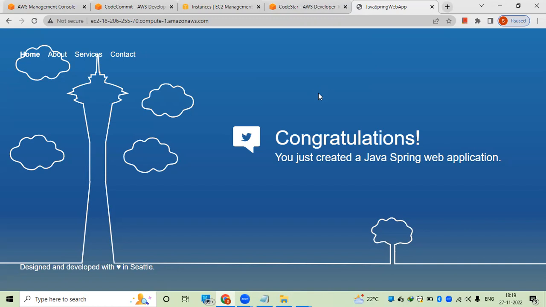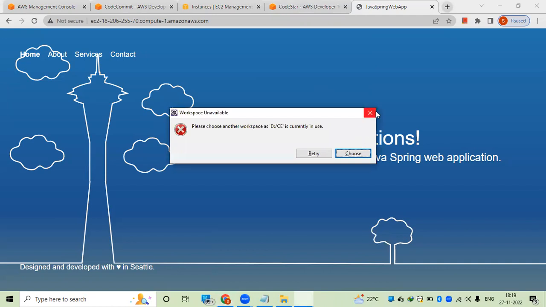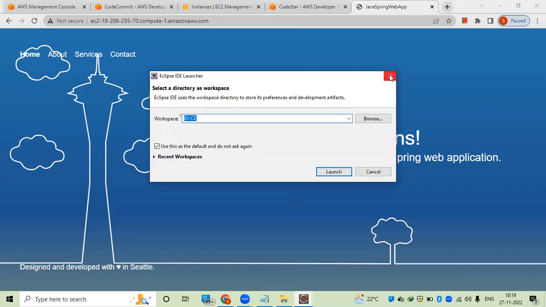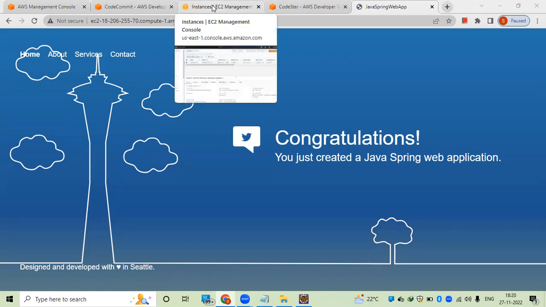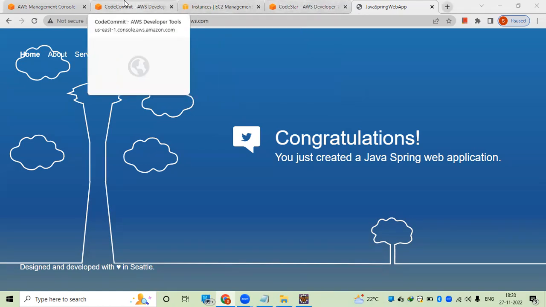Okay, so how can we perform the changes? If I want to perform some changes once again, how can I change the code? We have a couple of ways, so you can go with any way. Either you can do this from your application, whatever you are using, or you can use this IDE, the Eclipse IDE, which we are having. Initially, I'm just going to edit this with that CodeCommit option.